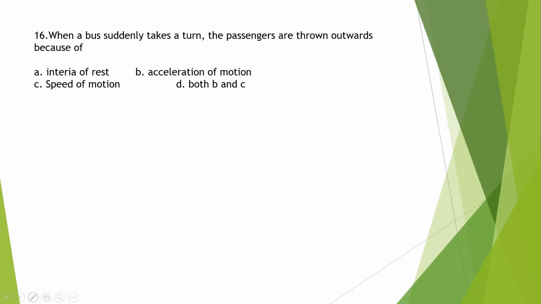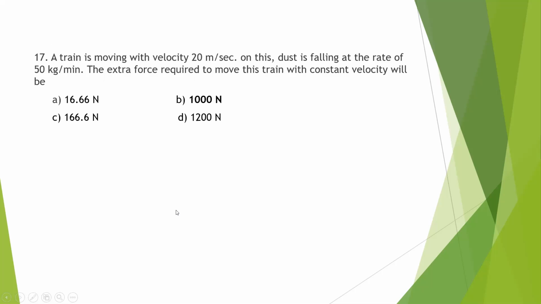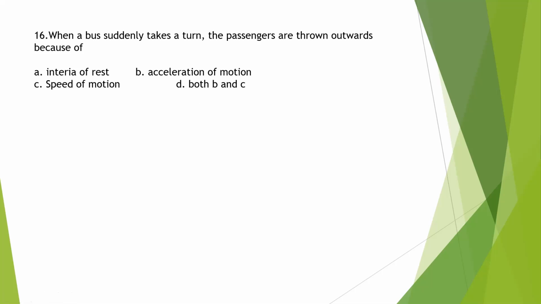Here if you see the question, if it is taking a turn, the actual answer is inertia of direction, right? Which is the appropriate answer. But here the appropriate answer, inertia of direction, is not given. So inertia of rest is there. This also we can consider. Why? Because when the bus suddenly takes a turn, the body is adjusted for one motion, so it is particular to that. Therefore, we can consider it as inertia of rest. Or else, if inertia of direction is there, directly we can mark it. Option A is the correct option, that is inertia of rest.